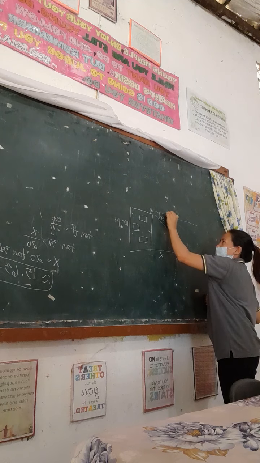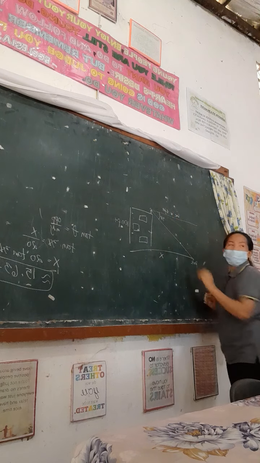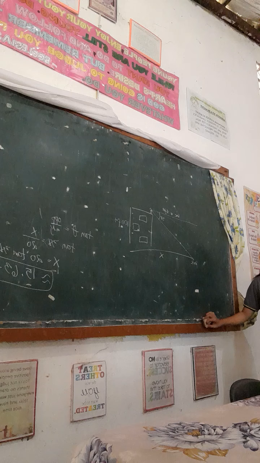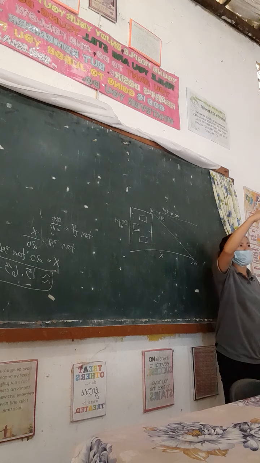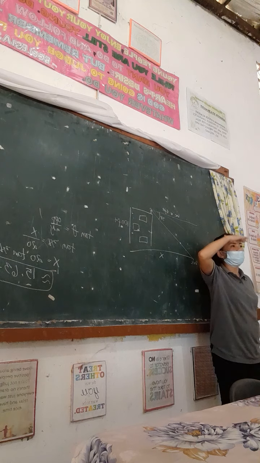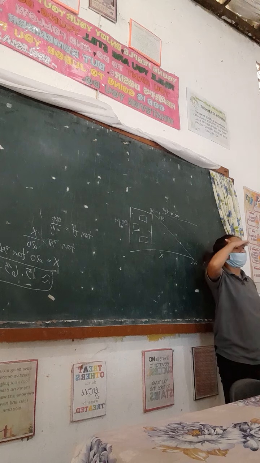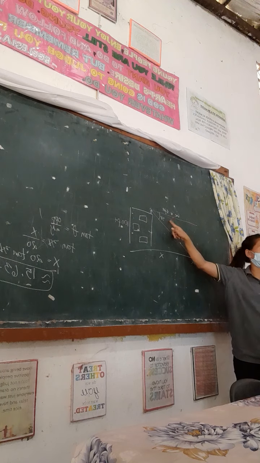Okay? So, this is our line of sight. You are down below the building. This is my line of sight. The angle that it makes from here going to the part that I'm looking at is 53 degrees.